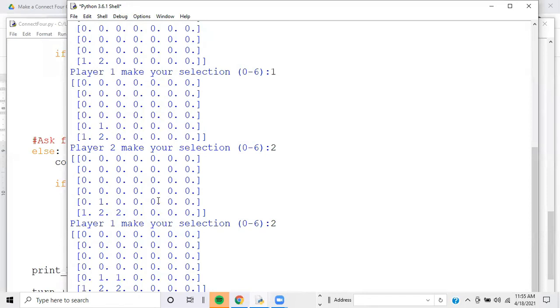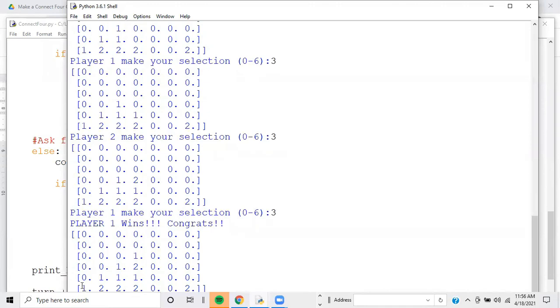And then I'll choose 3 for player 2, and I'll choose 2 for player 1, and I'll choose 6 for player 2, and I'll choose 3 for player 1, and 3 for player 2, and 3 for player 1, and player 1 wins. And you can see, starting in the lower left-hand corner, I have 1, and then diagonally going up, I have 4 ones in a row, a positively sloped diagonal.